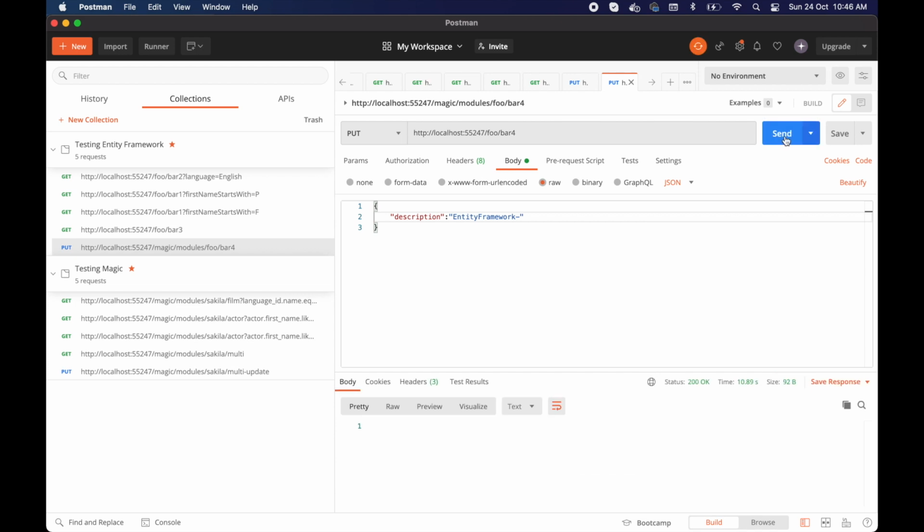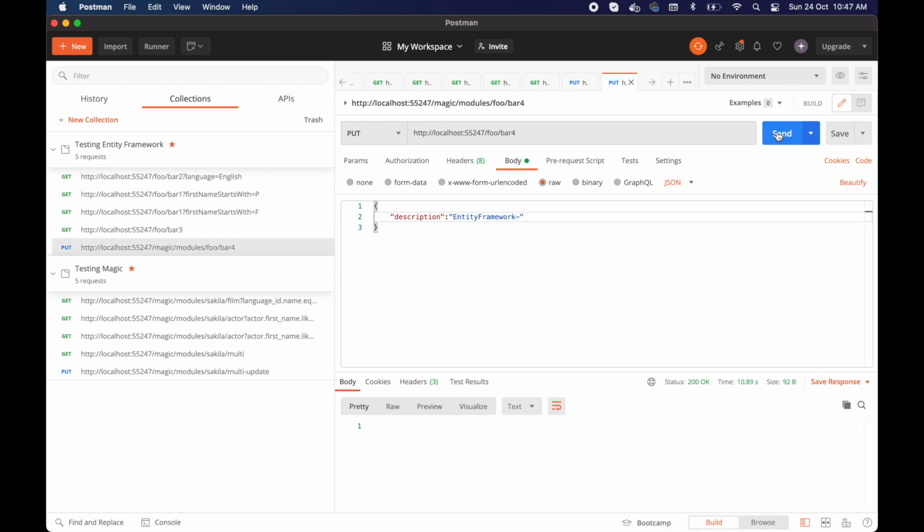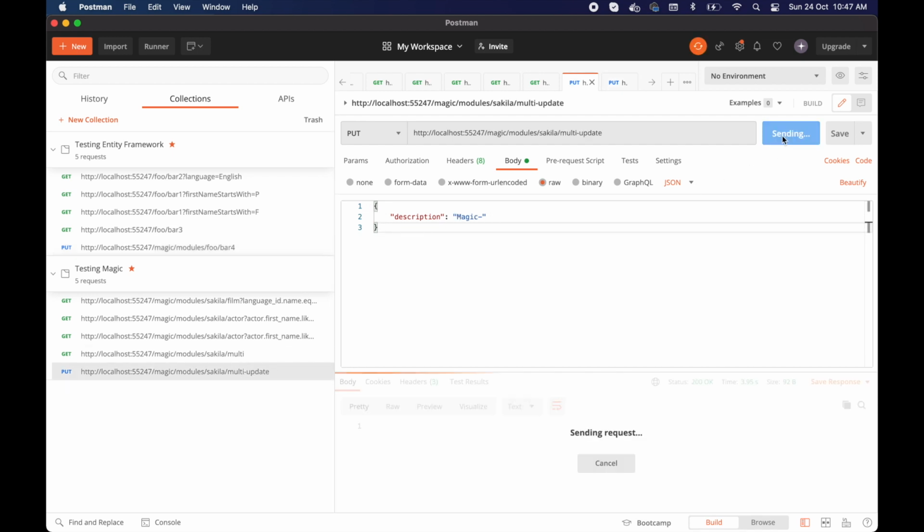Sorry, there's no way to say this politely, so I'm just going to say it as it is. 10.89 milliseconds. If we do the equivalent in Hyperlambda, we see here, and I've got QuickTime running for the record, 3.95 milliseconds, more than twice as fast. If we try to avoid the cold starting of Entity Framework, okay, let's execute it. We're still looking at 8.78 milliseconds. We do the same for Magic again. We're looking at 3.42 milliseconds.